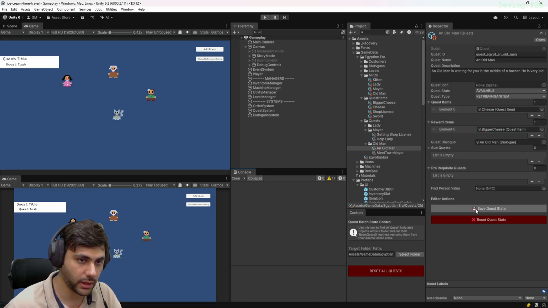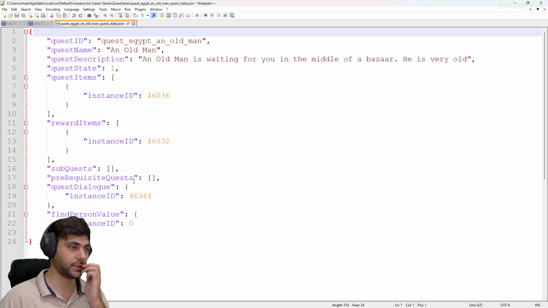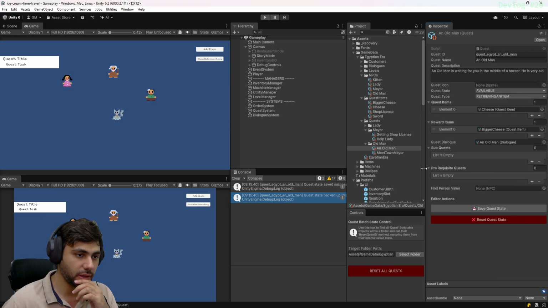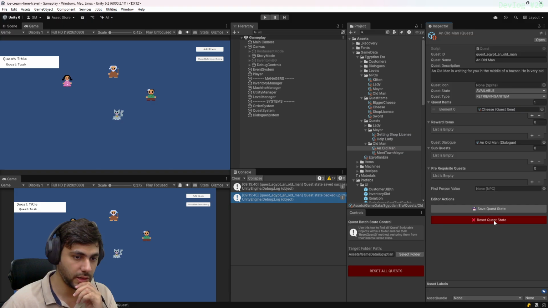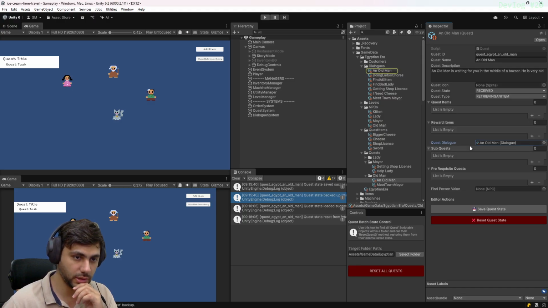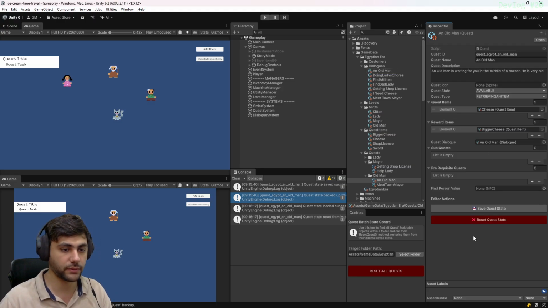Go back and save this again. If I go back, yes, reload it. We have these values over here. So what if this is saved, right? What if I do something like this and I say something back, something like this, null, resetting these values, and this is working completely fine.